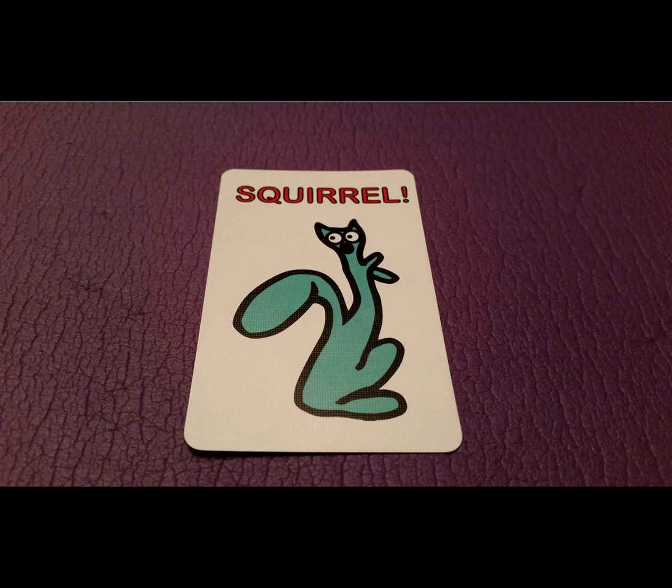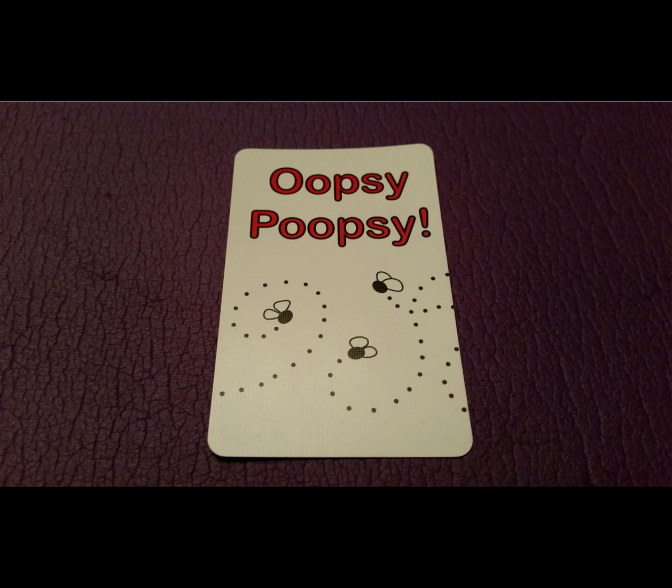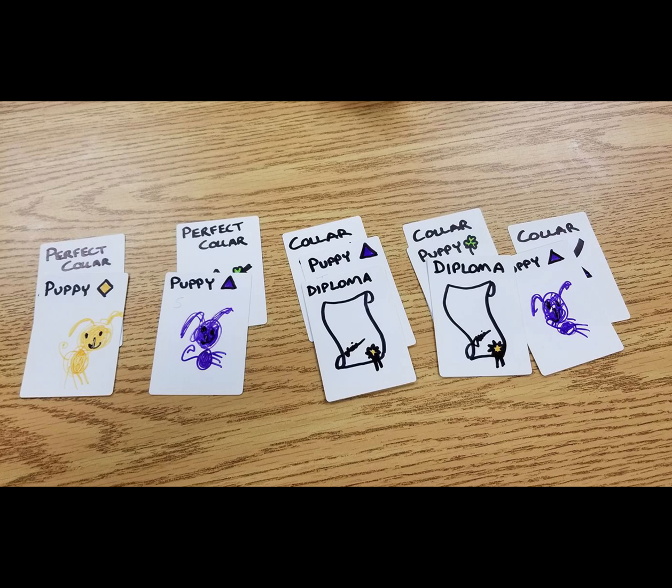Still, other times a neighbor will let you know it's time to clean your yard with an Oopsy Poopsy card, causing you to lose a turn. Sound impossible? Well, if you play your cards right, you just might be the first to have 5 puppies in your yard and win the game.